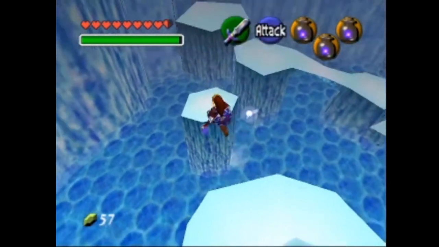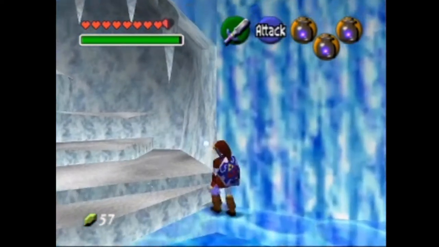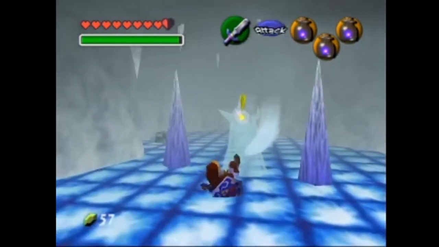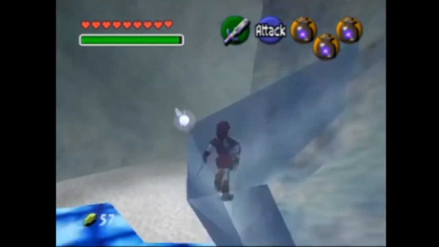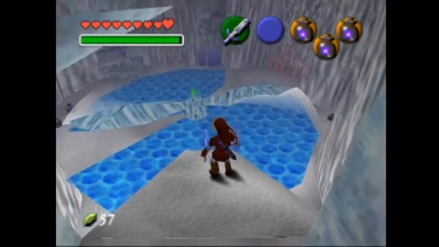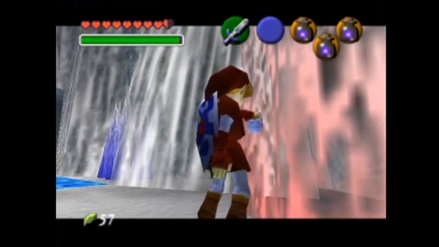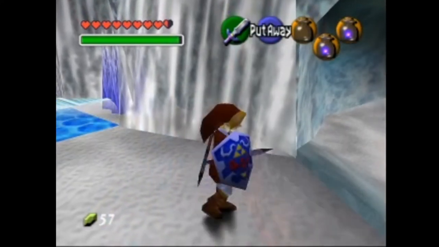What's over there is the dungeon map, but I'm actually not going to get it because I don't want to waste blue flame trying to get it if I don't need to. Something else you can do with those ice statues breathing the ice beam is you can hit them with your hookshot and they'll pull you to them, like if you're trying to cross a gap to where they are.